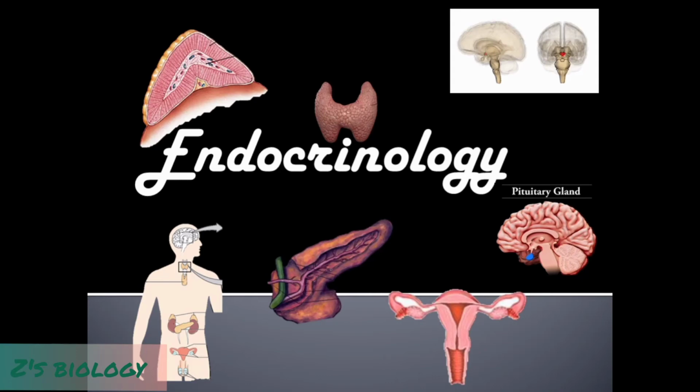All right. Hello, friends. Today, the topic of discussion is the endocrine system. The endocrine system is one of the major systems of the body which regulates the physiological activities of the body, the functions of organs, and cell to cell interaction. The endocrine system functions by secreting some chemical substances which are known as hormones.